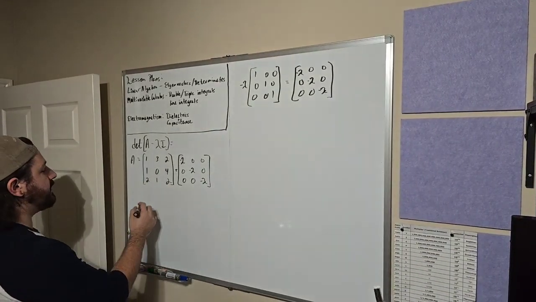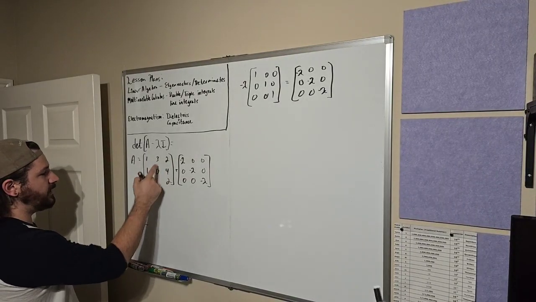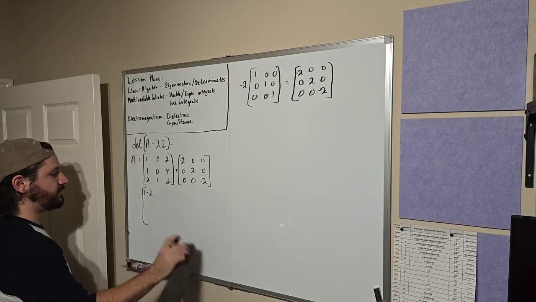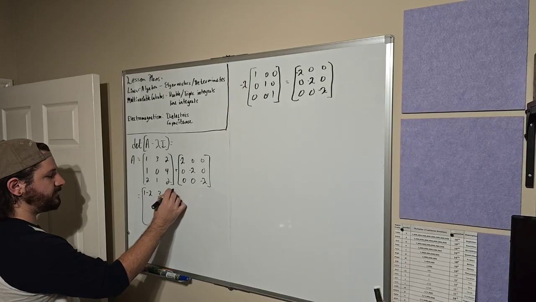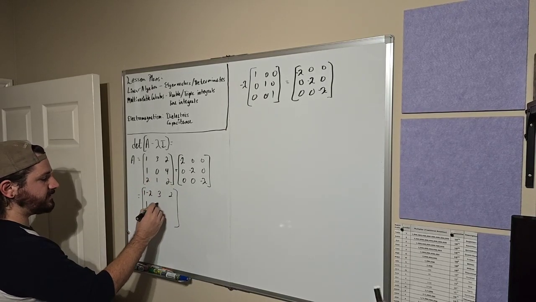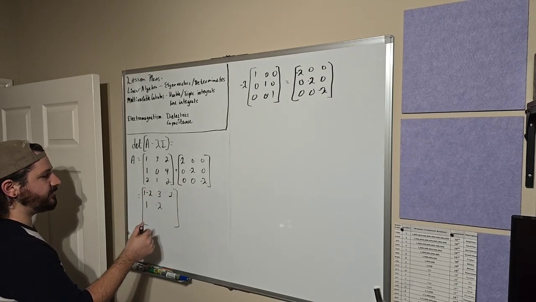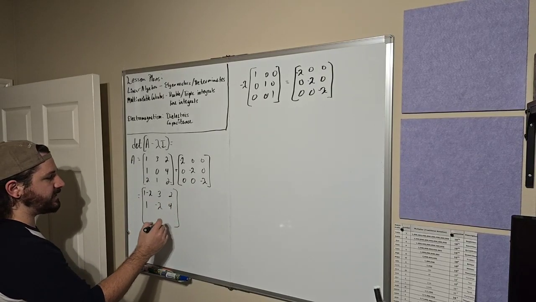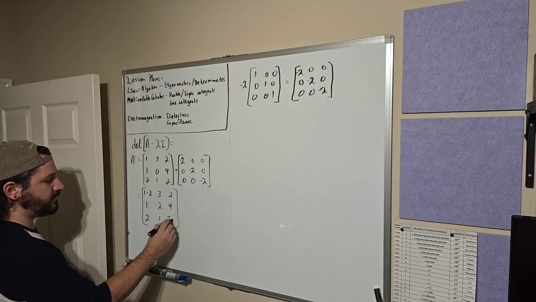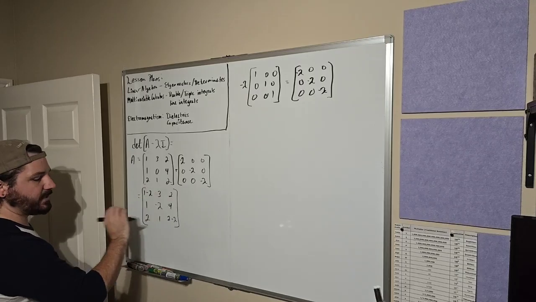So this matrix here is going to give us 1 minus lambda, and then 3 and 2 are going to stay the same because they are added with just a 0. So you have 3 and you have 2, and then this 1 is going to stay the same. Now 0 minus lambda is still important because it's addition and subtraction, so it doesn't just go away. So in this case, it's just negative lambda. And then we have our 4 is going to stay the same. Then we have 2 and 1 are staying the same here because there's zeros here, and then 2 minus lambda. So now what we're going to do is we're going to take the determinant of this matrix.